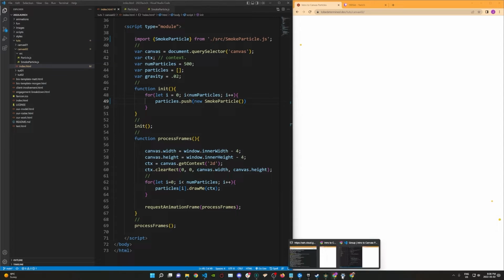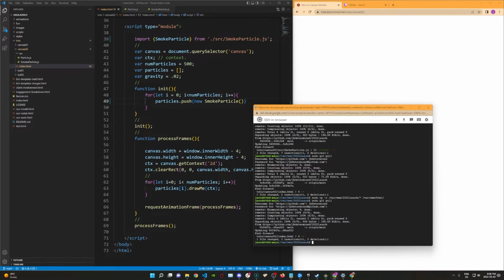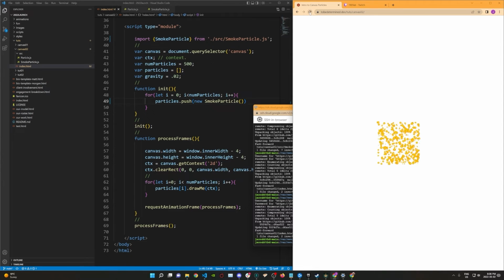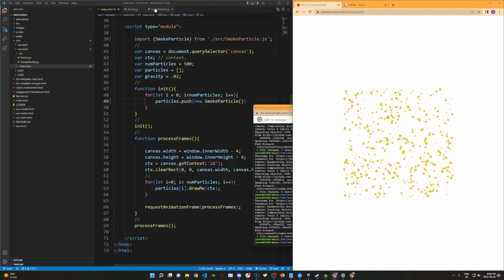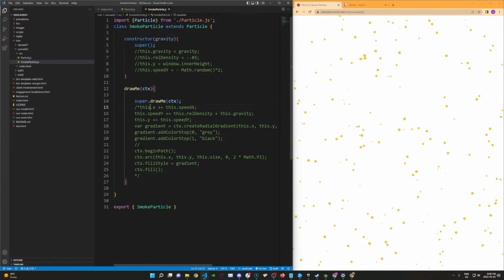And if I push that, pull, and put it in the right directory, you can see nothing's changed. And the reason nothing's changed is all I've done is just extend it and run the previous super.